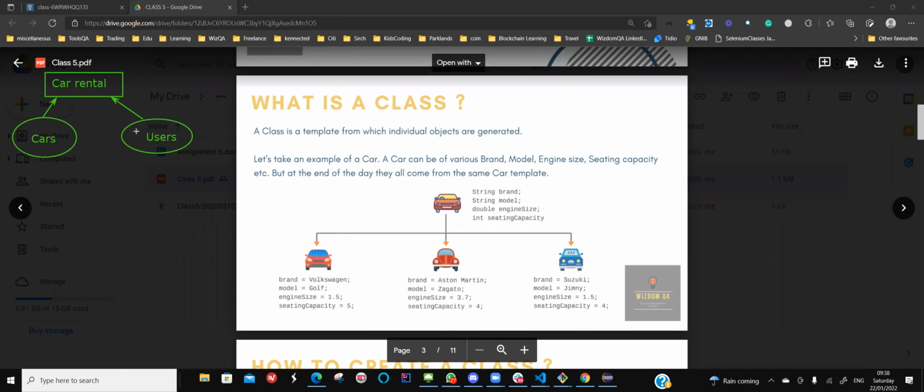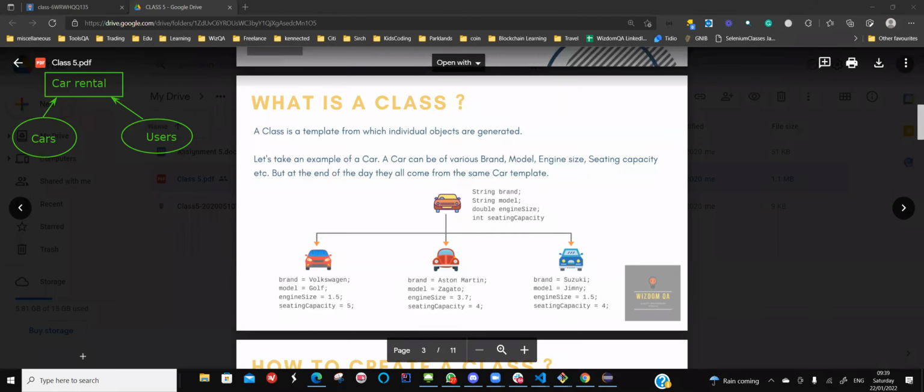Now, from this whole situation, you can easily figure out how many classes we will require. We will definitely need two classes, because you will not be creating a separate entity for each and every user. You will use one single entity called users that will hold all your user information, and one entity called cars that can hold all your car information.